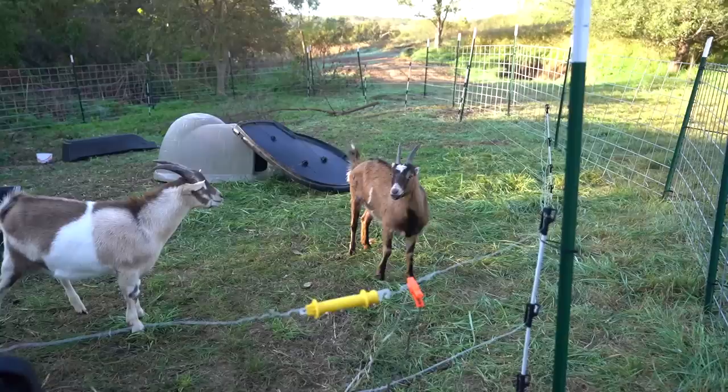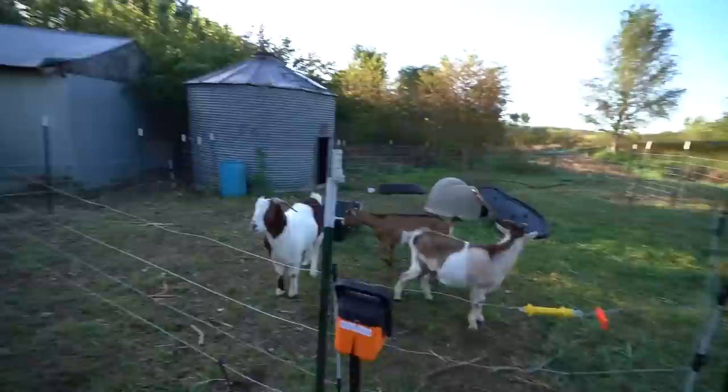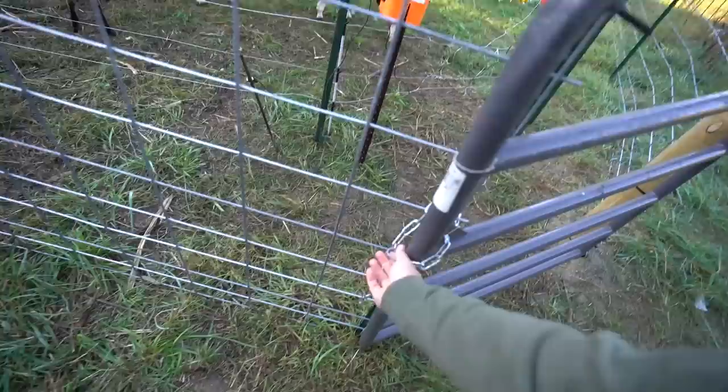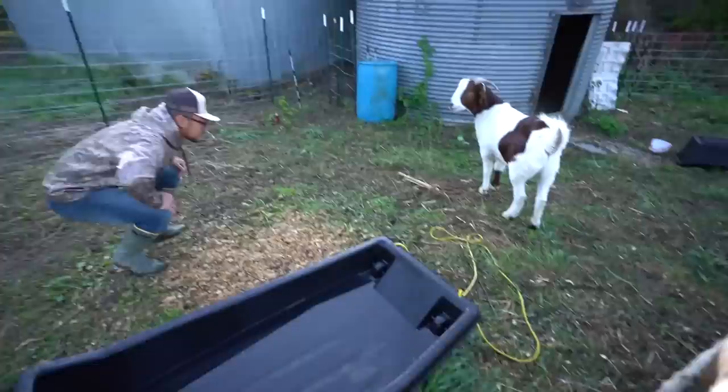Oh, chill. Would you guys just behave? Yesterday this dude and this dude were fighting like crazy - brawling. And then obviously buddy over here is just trying to do his thing. They're looking all right - they got water. I want to make sure they've got some food. Let's go ahead and get in. It's turned off. What's up goats? This dude always runs into the grain bin every time I come in here. You guys were friends though. He's still not really about humans.